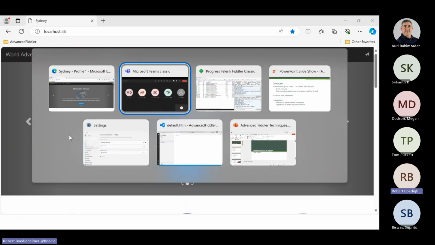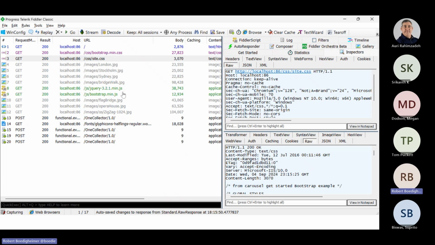Okay, not sure if that was a question, but again, I'm sitting between the browser and the server. I let the request for the CSS file go to the server. The server sent me the response, but I could play with it before it went to the client. So I have found this useful when I'm dealing with vendors or other things. I might have something that's wrong on my production web server. I don't want to go through all the work of trying to make a change. I obviously can't just deploy it out to production whenever I want. So I can take advantage of this instead.